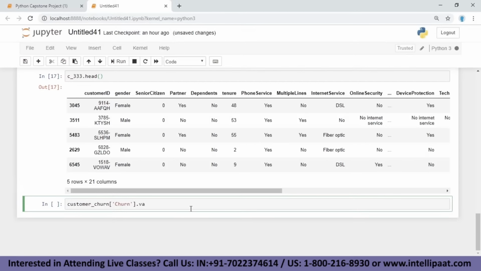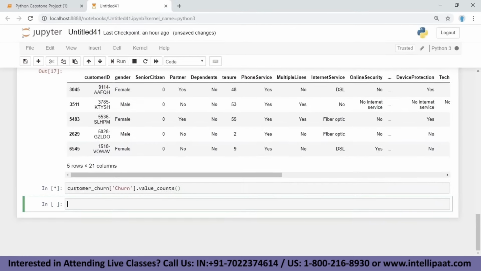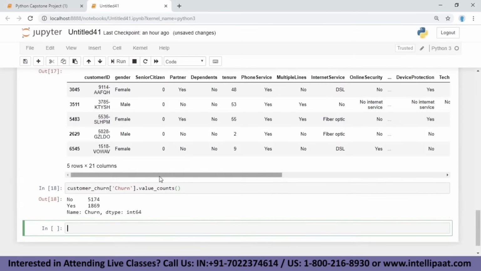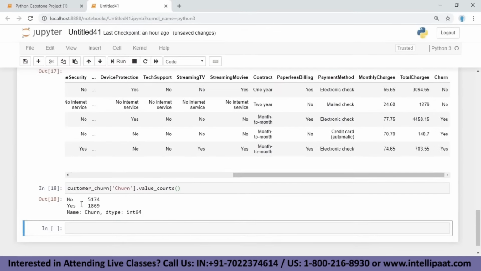And then I'll just type in value counts, right? So this is it. Let me just wait till I get the result, right? So we see that the number of customers who will not be churning out is 5,174, and the number of customers who will be churning out is 1,869.